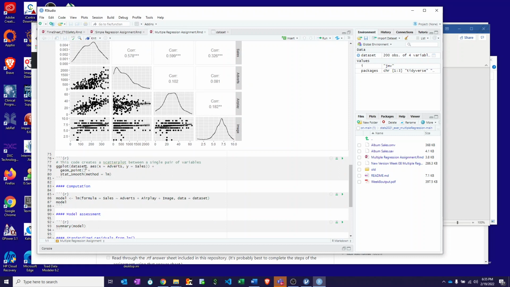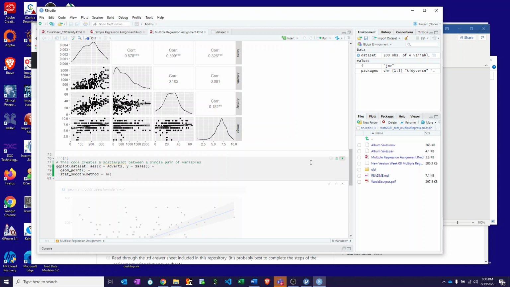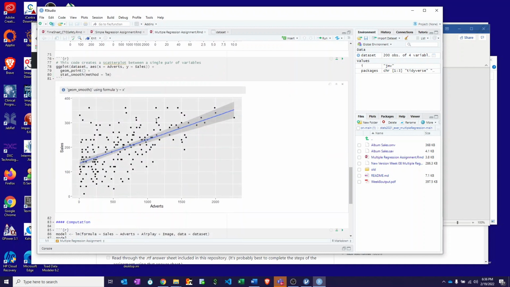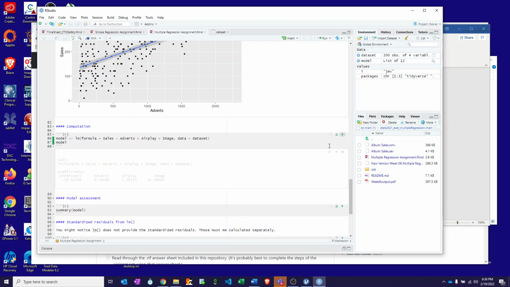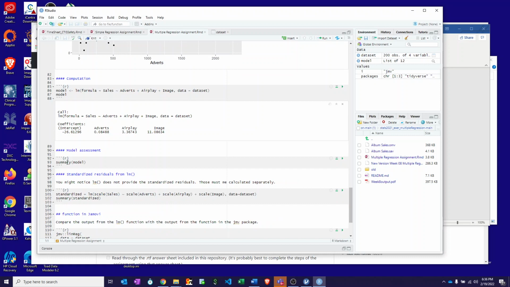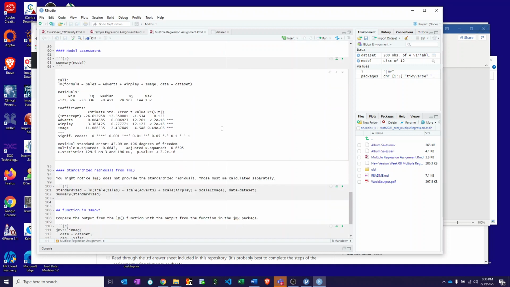And this is looking at a single scatter plot. We're not going to worry too much about it, but it is something you can do. Now we're going to go ahead and get our model, and we'll see what the lm function gives us in R. And you can see some coefficients there. Not a lot of information yet. In R, we put our model into a variable called model, and there we're going to use this summary function on model and see what it gives us.